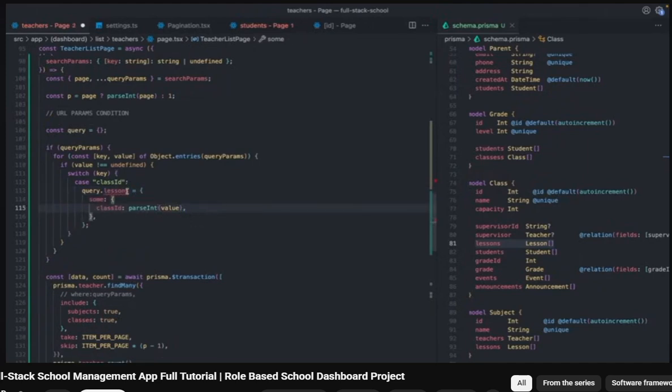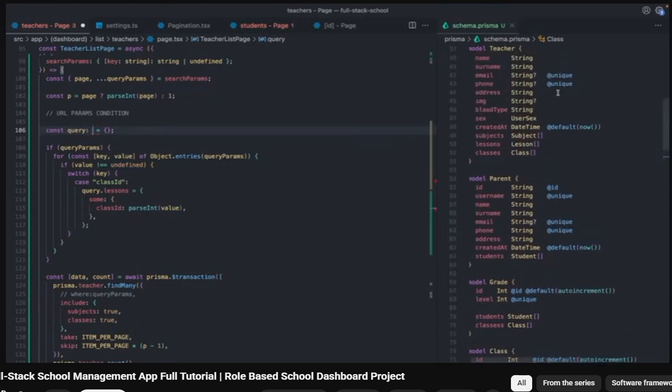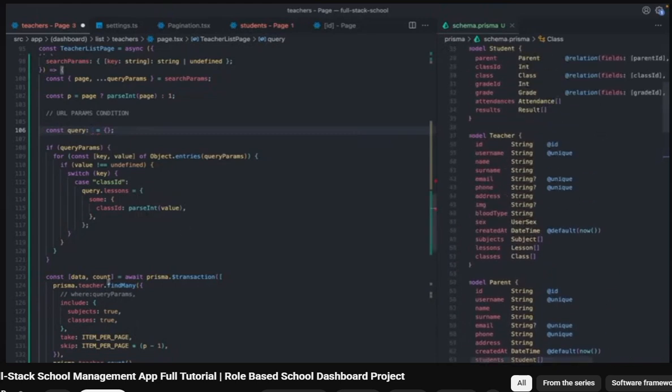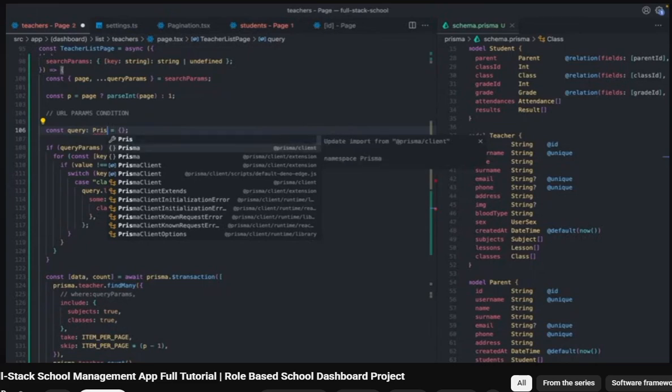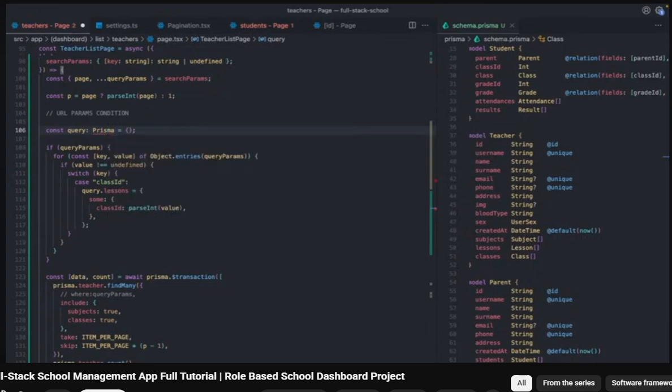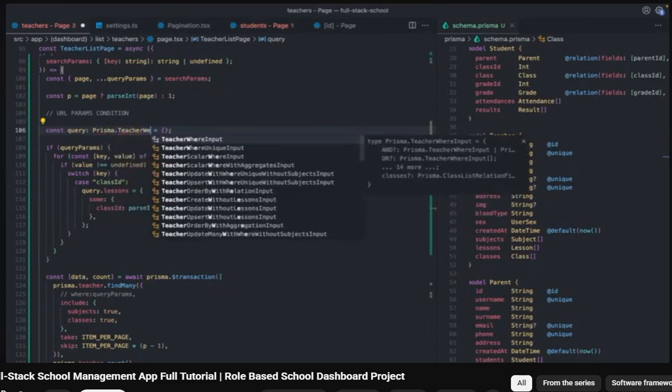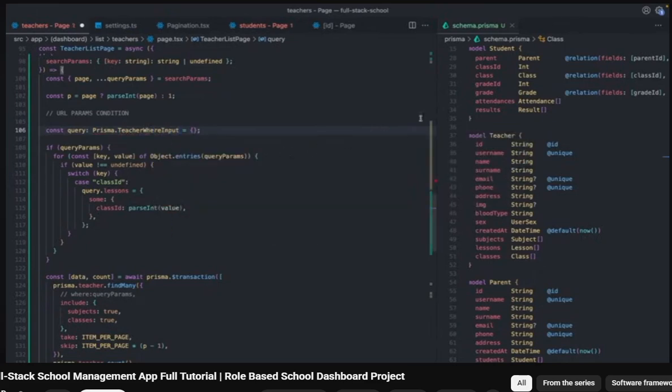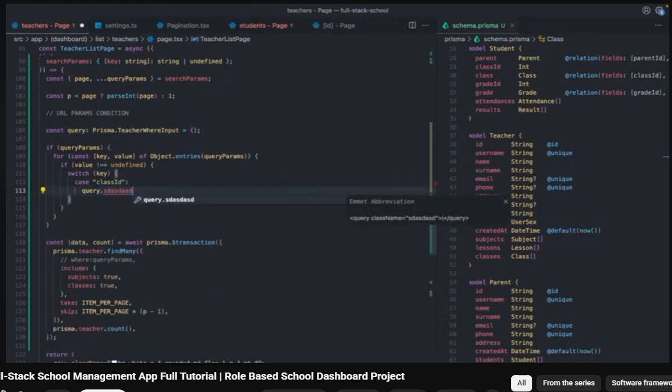And to prevent any possible mistake, we can write here our type, and it's going to come from Prisma, our table name, and its where condition fields. Let me show you. I'm going to import Prisma, that comes from Prisma client. And if I say teacher where input, we'll be able to use all these fields in the where condition. And it's awesome because we cannot make any mistake here. If I say something unexisting, it's going to give me an error.